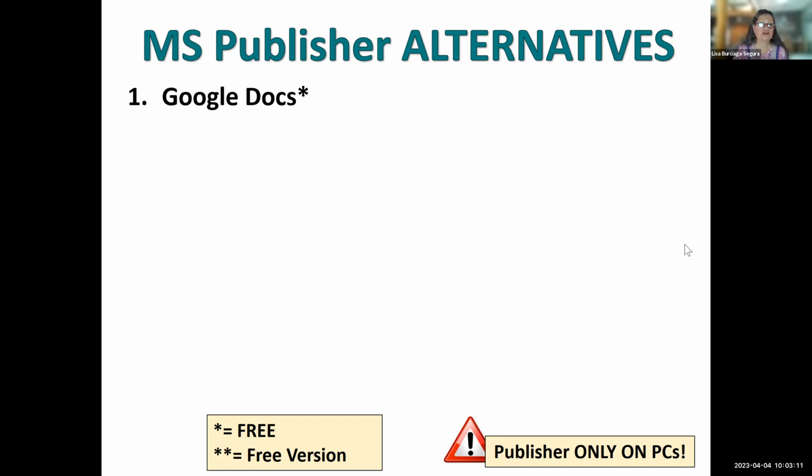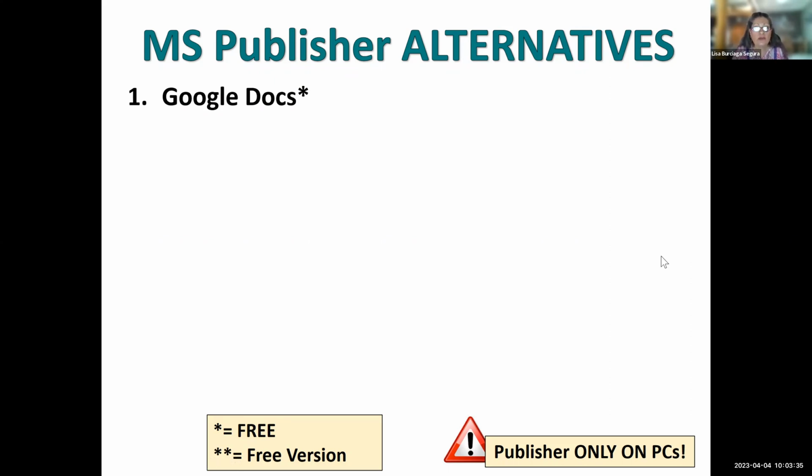You do know that Microsoft Word, for example, you can do in a Mac, and some of the other programs in Microsoft. But as far as Publisher goes, Publisher is not available on Macs. It is only available on a PC, but there are many options. So that does not limit being able to use a desktop publishing program.